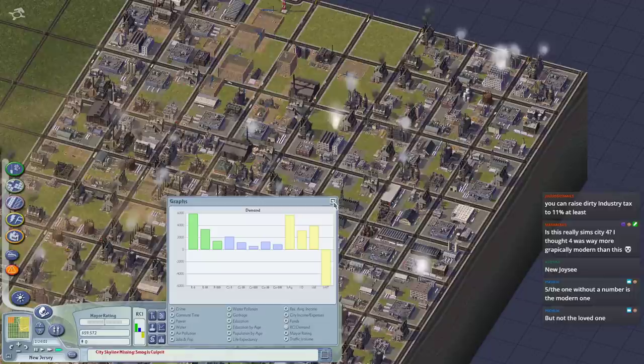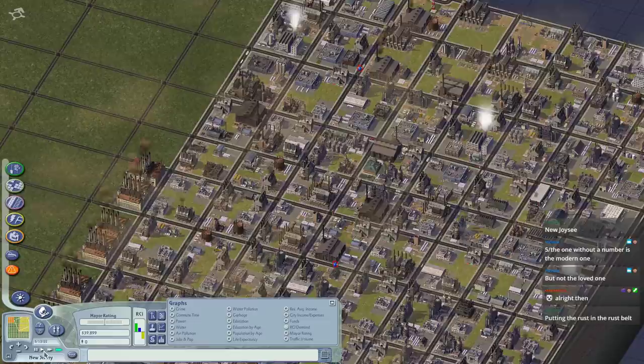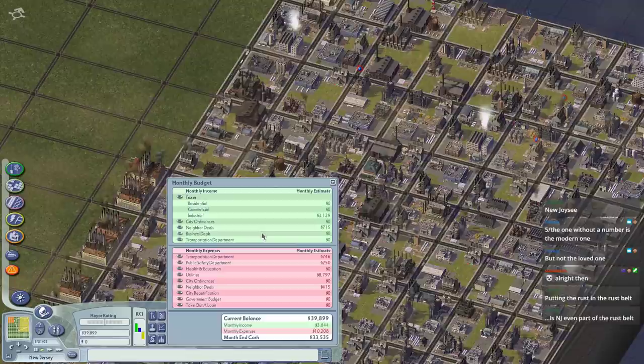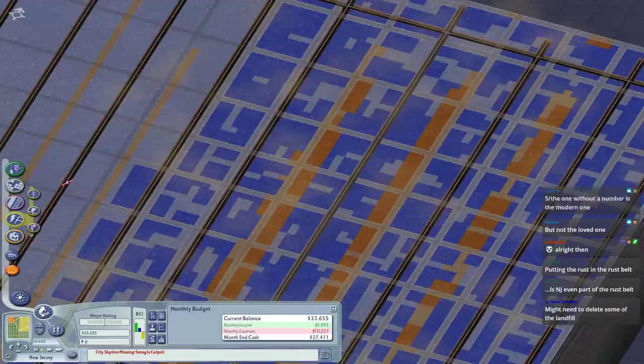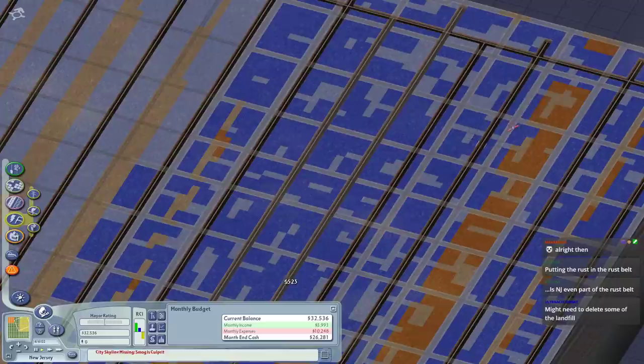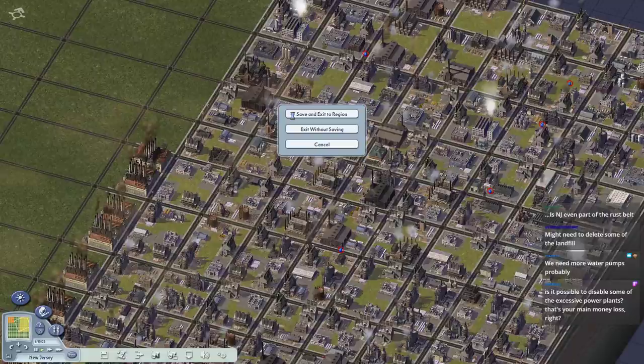Alright, what's going to happen? We're going to be in the negatives. And the landfill is filling up somewhat. Well, not very quickly, actually. Are we out of water again? Well, then I'll just purchase more. I can't purchase more. Or are the pipes just not okay? Oh yeah, we are actually short on water, which is because the other city doesn't provide enough. Which is fine. We'll just go back and build another water plant.